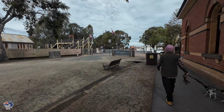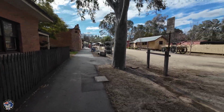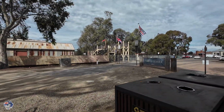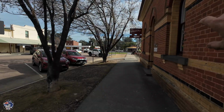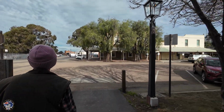Okay, we've just made it to the end of the old town street here. That's where you come back up off the boat, off the paddle steamers. If you come up there, you can walk across there. But the old part of the town all runs down through the other side there. There's heaps of old buildings, there's stuff down there. I can't show it all on this video because I want you to have your own adventures. So that is probably about it.